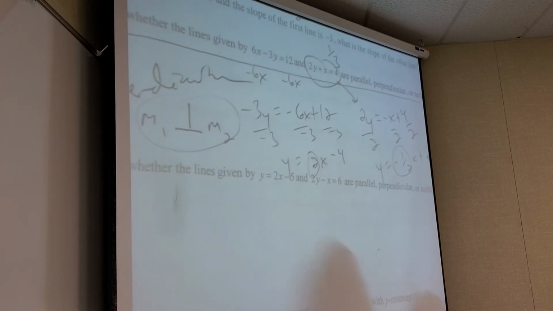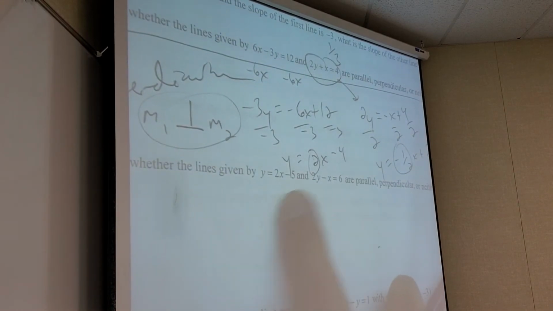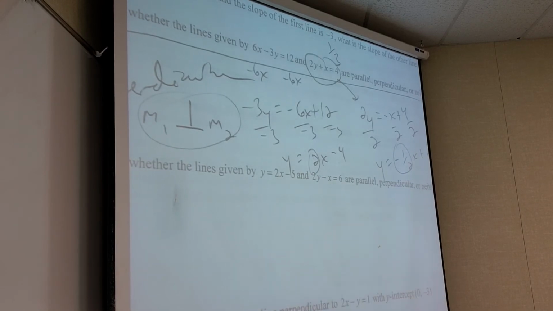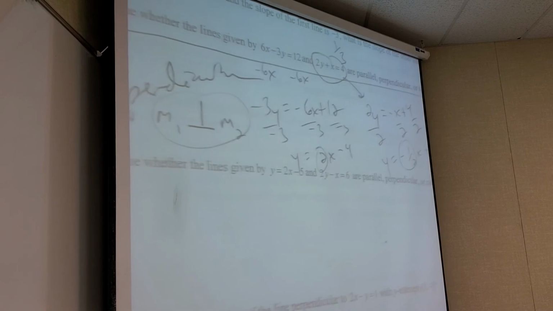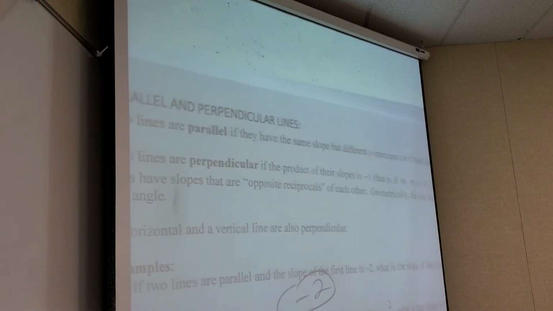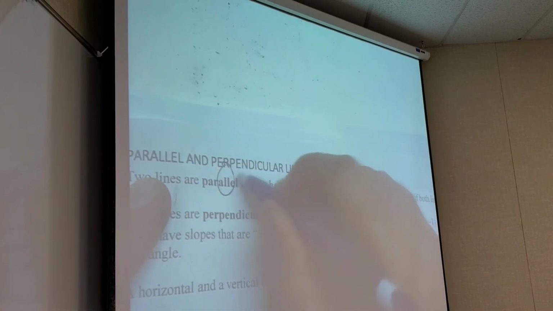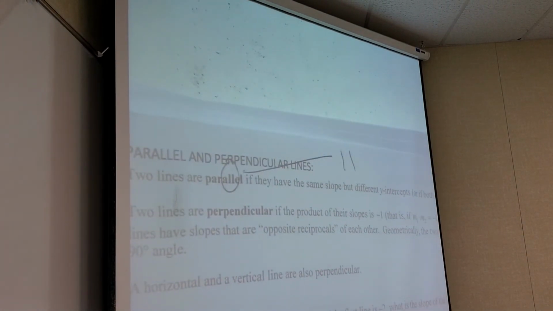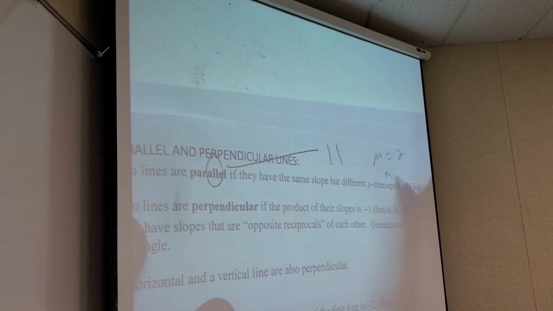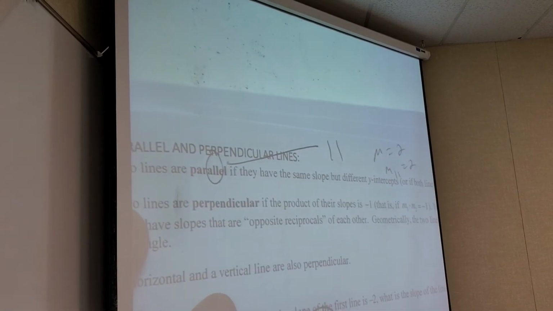All right. What about these two? Is there a symbol for parallel? Yes, there is. I was going to see if something came out parallel, but it isn't. Parallel looks like, this is kind of nifty, two L's, and it looks like two parallel lines. So I could say m is 2, m parallel is 2, for example.